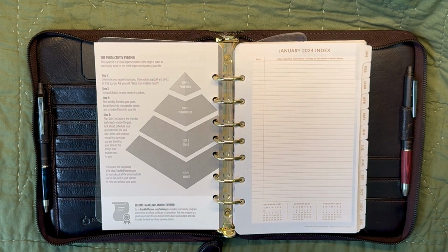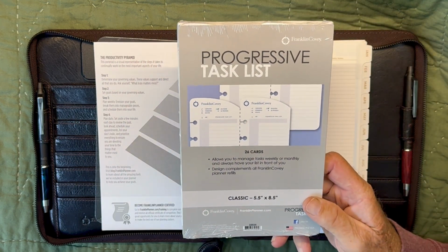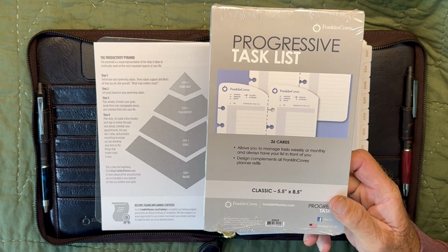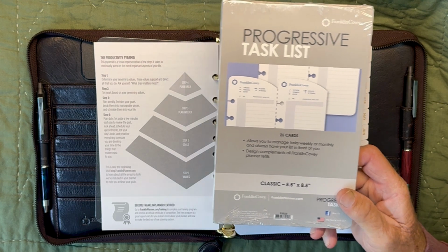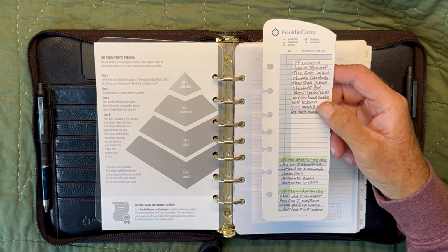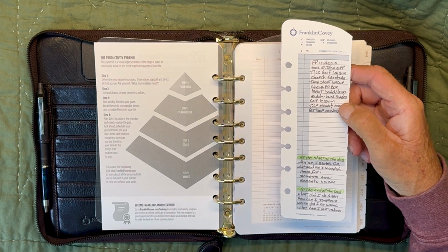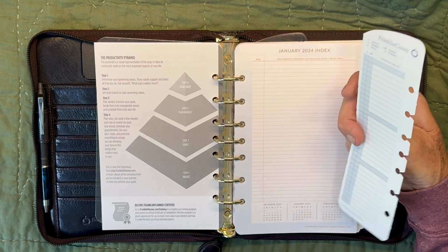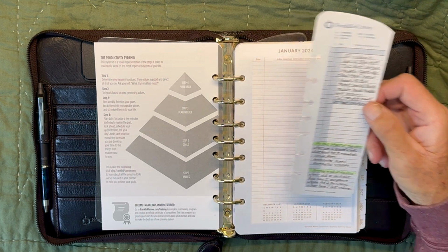And also, the other thing that you might consider that I find very handy is progressive task lists. I have these, use them constantly. Instead of bringing things forward in my to-do lists, I just use a progressive task list. And then I can just remove it and move it to the next day. Check off things as I go. And there's a lot of room there. You can put a lot of things on there.